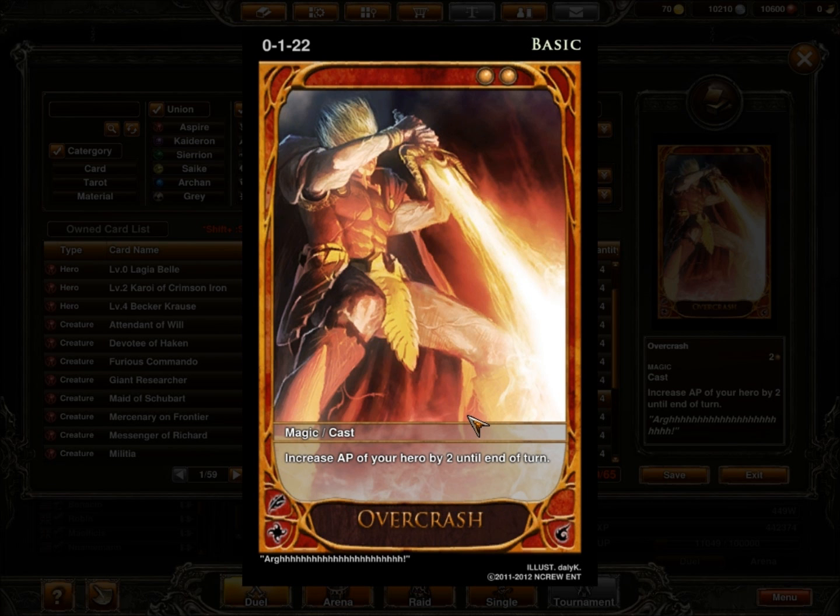Moving on to your next one. It's also a cast, and it's a level 2, and it's Overcrash. It increases your attack power of your hero by 2. It seems pretty self-explanatory, but how many do you run? I run 2 Overcrash. It's just a good card to have.